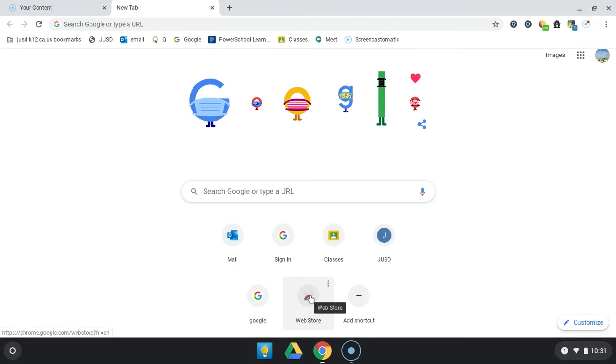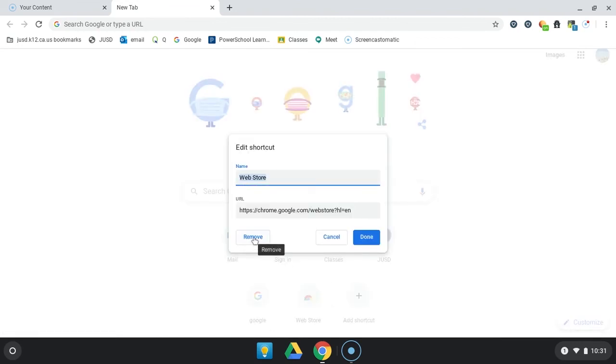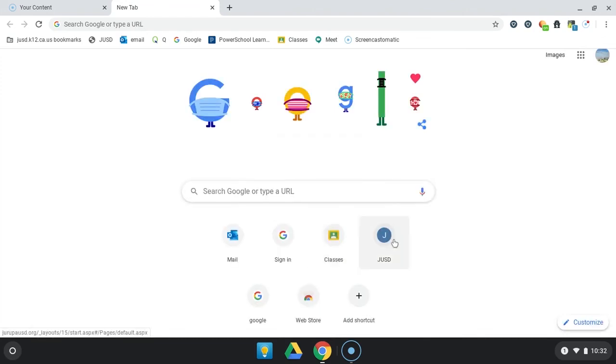I don't believe you guys can add extensions. You might want to just go ahead and remove this one. You click remove right there. Cancel. Drag them as needed. And that way you're not searching around, wasting any time. You can get to whatever you need to go as quickly as you can. Maybe your teachers are using Zoom, but you got your PowerSchool, you got your Google Classrooms, you got your Meet, you got Google. Let me know what other shortcuts.